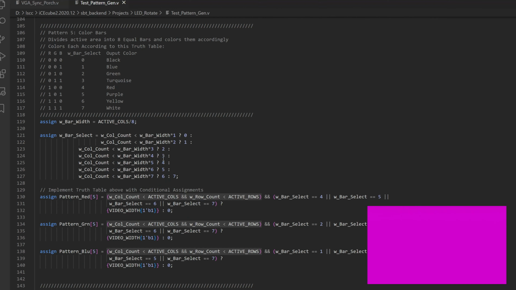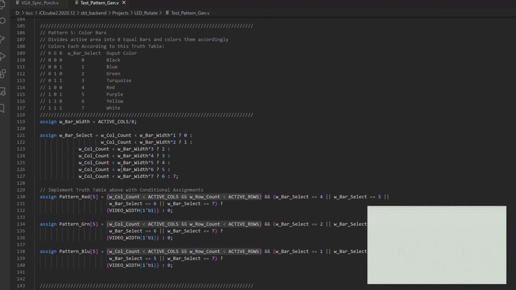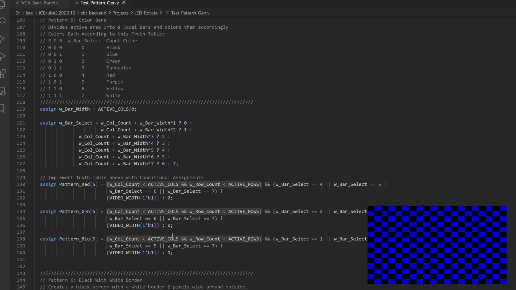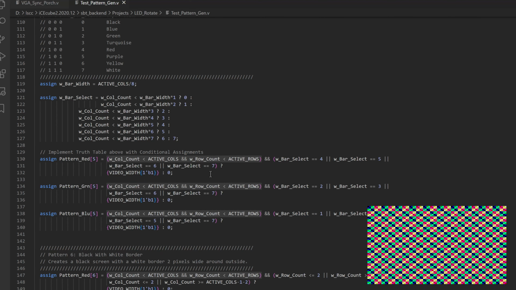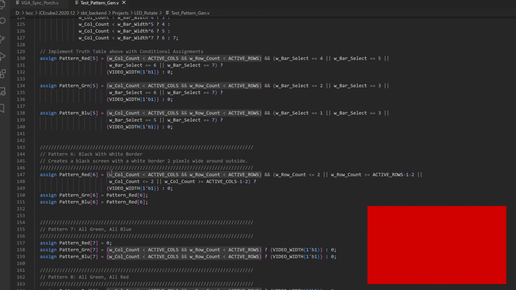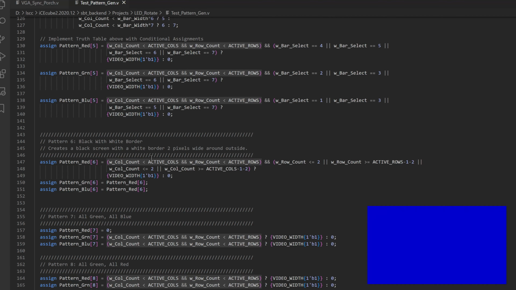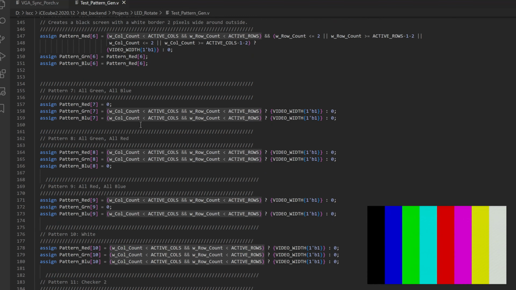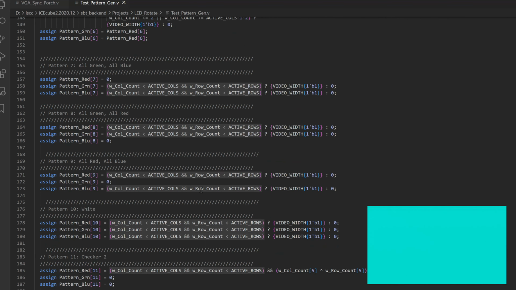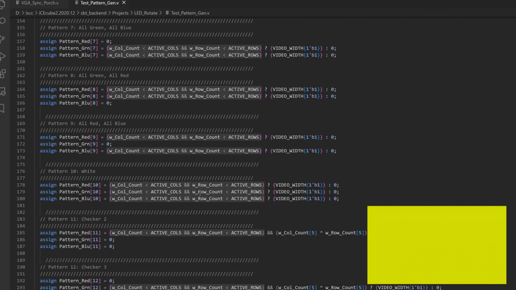When I get down to the color bar, same thing. It was missing all of these checks. So I added that to all of these: don't actually put in color values for red, green, or blue unless you're within the active region. I repeated that with the white border, the one that was not working, and that took care of it. I also put that in for the rest of my tests, making sure they all have this check. And with that, everything just looks clean. It fits with these 3 changes.